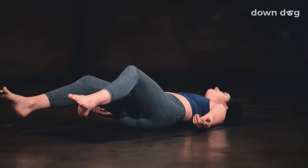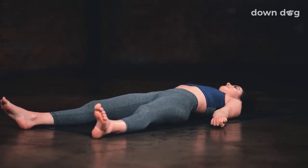And exhale, Shavasana. Lay the legs out long. Work the arms out to the sides. Just close your eyes and be still.